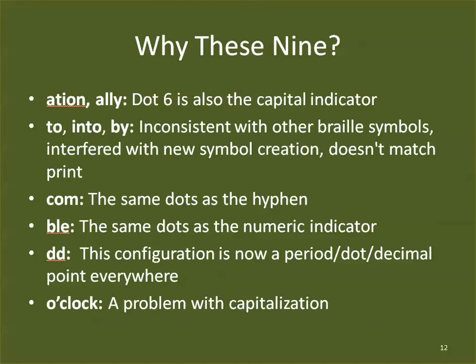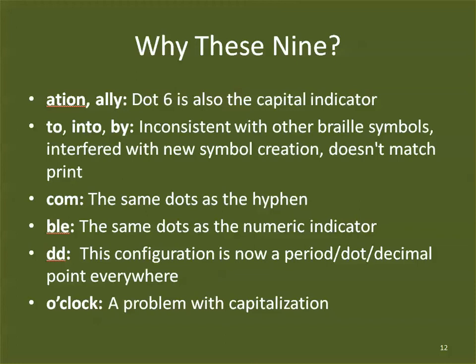The 2 into by contractions had all sorts of rules about when you could use them and when you couldn't. And the UEB developers realized that they were inconsistent with other Braille symbols because they joined up with the next word. They were interfering with new symbol creation. Remember that one of the overriding principles was that UEB needed to be flexible in developing new symbols, and these 3 contractions were interfering with that. Also, these 3 contractions do not match print. We don't write 2 into by next to words when we're talking about handwriting. Since it doesn't represent print, and we want to represent print as closely as possible, we no longer have those contractions. And by eliminating those, I have to say a ton of rules were also eliminated. So that greatly simplifies things in UEB.